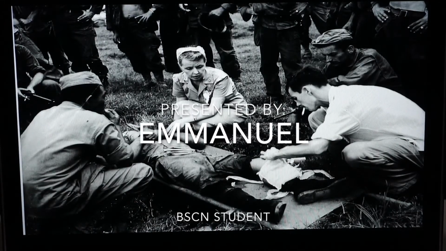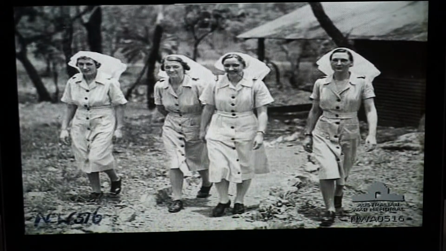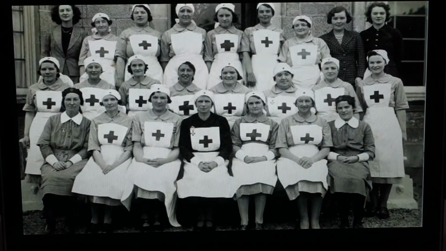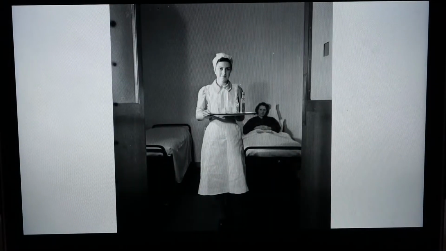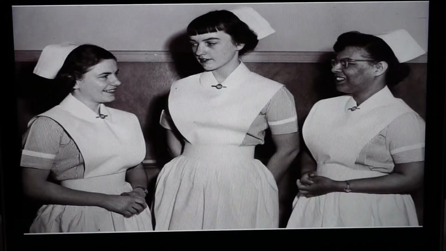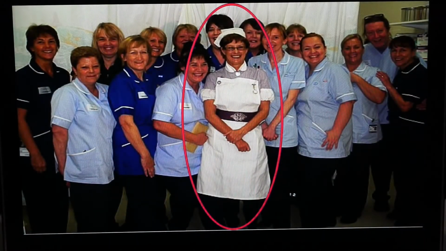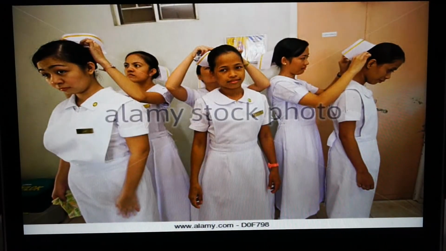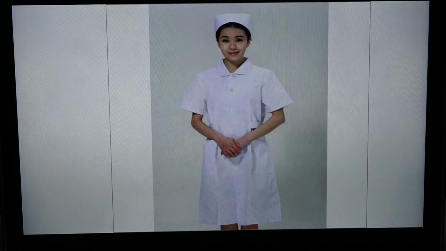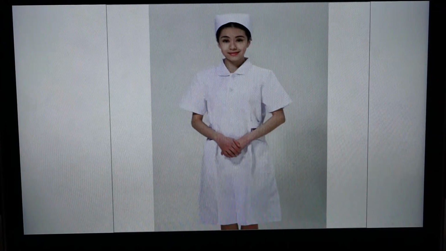Since the dawn of World War II, nurses have been taking care of wounded and sick soldiers. Historically, a typical nurse uniform consisted of a dress, pinafore apron, and nurse's cap. This type of nurse's dress continues to be worn in many countries, including the Philippines. The uniform made the nursing profession more distinguishable. And over time, the white uniform has evolved, but it has remained one of the symbols of the nursing profession.